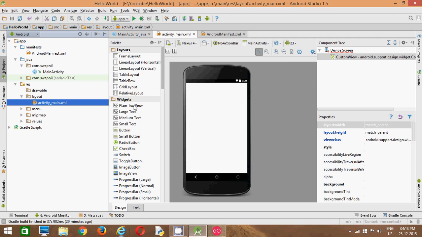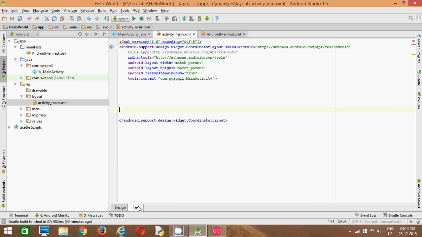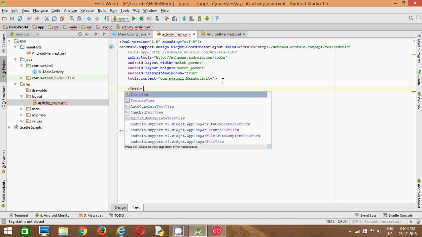Now in my activity_main.xml, I will simply select a plain text view. I will drag it and drop it here. Let's go to XML, it's very easy. So I'll simply say TextView.